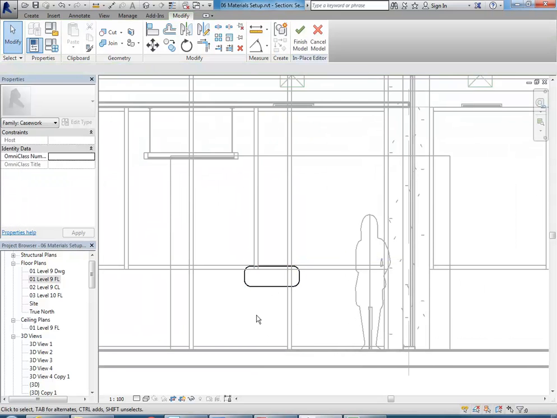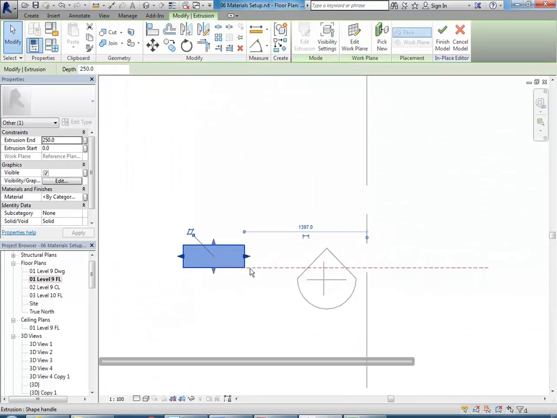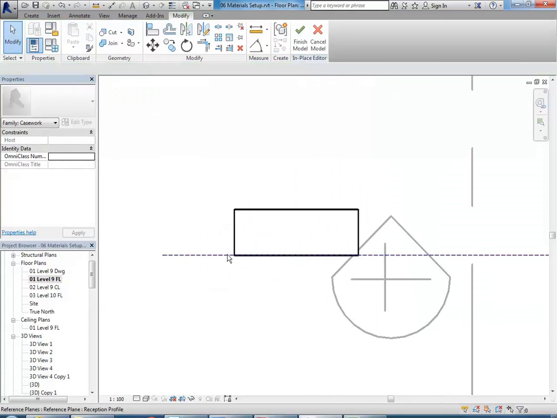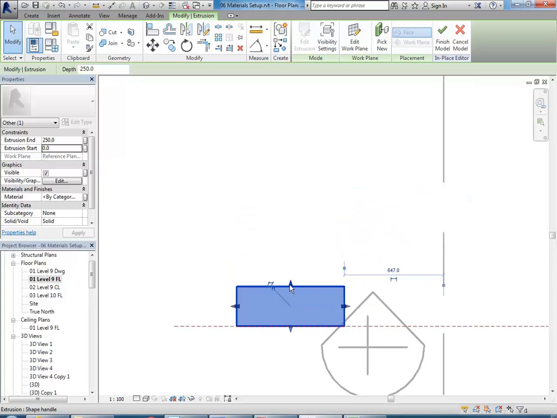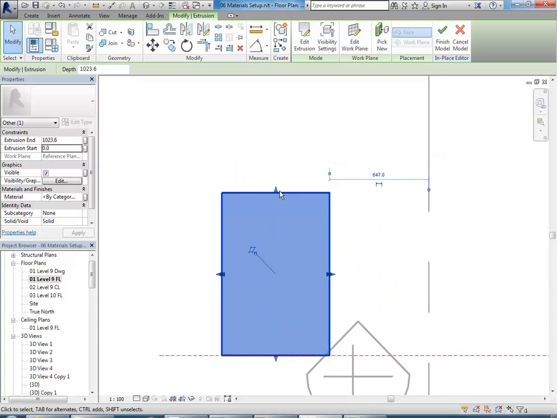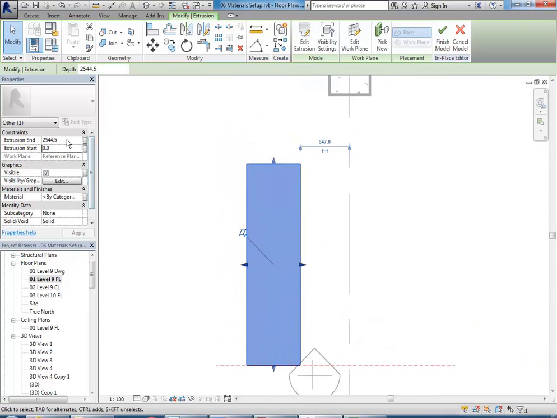Okay, so I'll move that. Oh, no, that's okay. So really what I wanted to show you is that it will sit exactly on that plane. Let me just move it over a little bit again. So the height there, if I select it, in properties comes up as extrusion end, and then the start is 0, so that means it's starting on this plane, which we've set as the drawing plane, and then the end is 250 from there. So if I stretch that to come out, it'll increase that end value. So I can just bring that across by eye or type in a number. So I'll make that 2500.